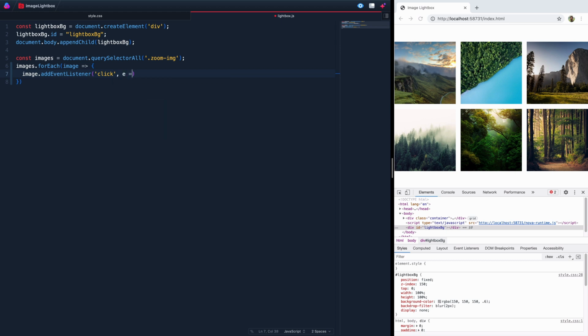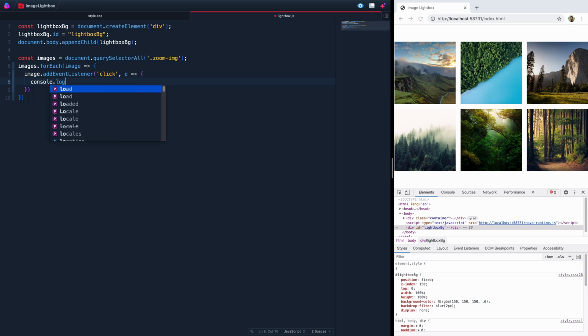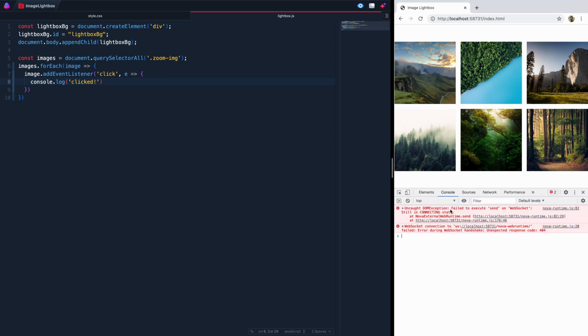And here's what we wanna happen when any of the images are clicked. First of all, let's just make sure this is working. So we'll go console.log, clicked. Okay, we'll come back over this way, open our console, and we click an image. There we go, it's saying clicked every time. So we know we got something hooked up correctly. We've got it to where whenever we click an image, something is going to happen.